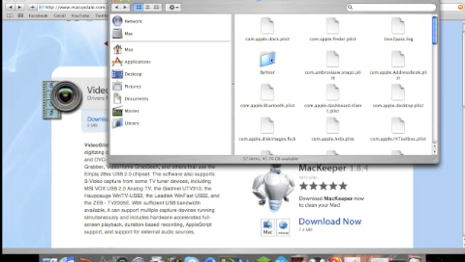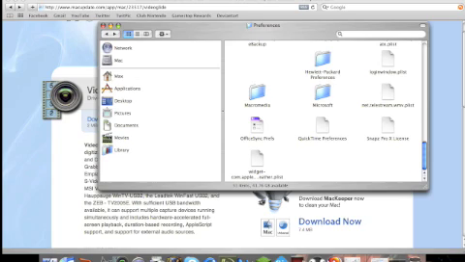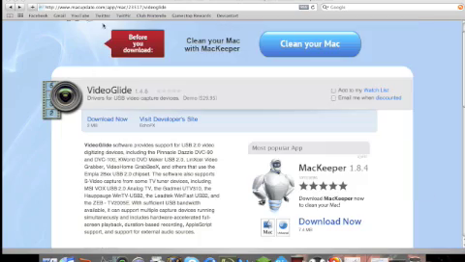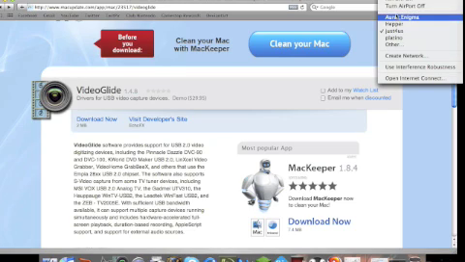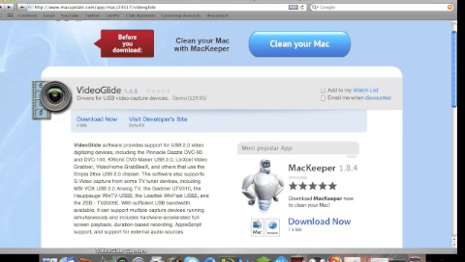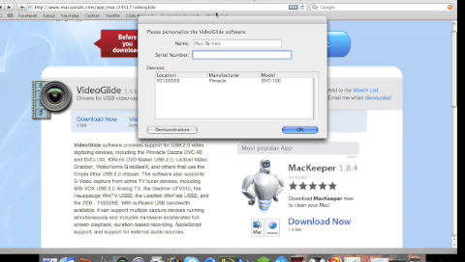preferences, and then you want to just drag that into the trash can, because no one likes the Echo FX preferences. Everyone hates that. You know why? Because it makes it so that that blue screen happens. Okay, so now you want to go to VideoGlide after you turn your internet off, because this needs to happen for this little trick to work, to end the blue screen madness. So, it asks for a serial code.